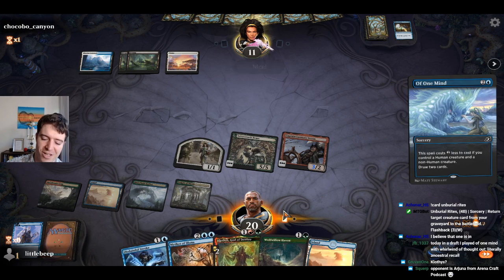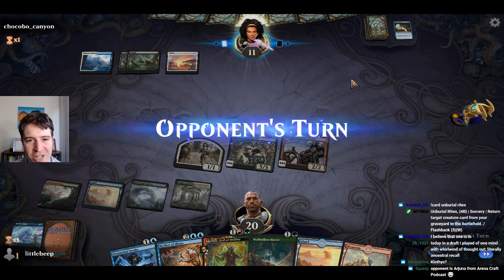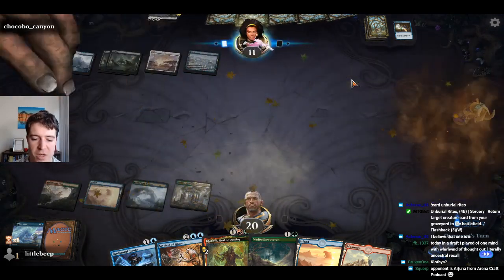Oh, this is Arjuna? I didn't realize this was Arjuna's account. That's very funny. Looks like Arjuna from Arena Crap Podcast, who's interviewed me a couple of times, is sitting across from us, very curious to see what he's cooked up. And yep, it's a RAF. So they got a 2-for-1, but we got a 2-for-1 with Avon Mind.